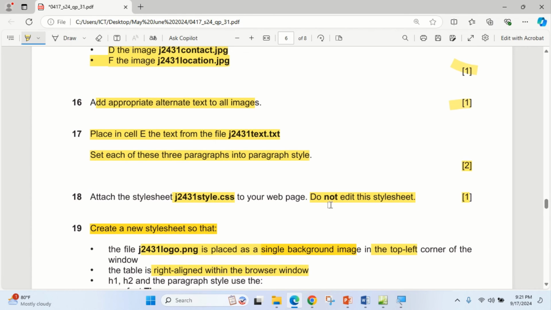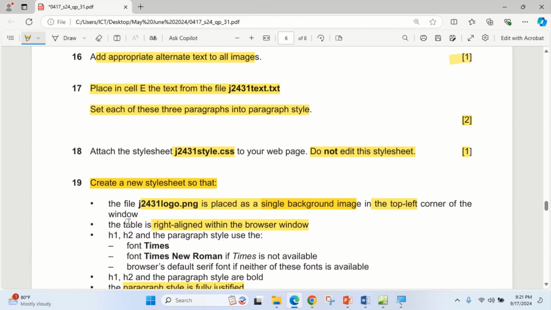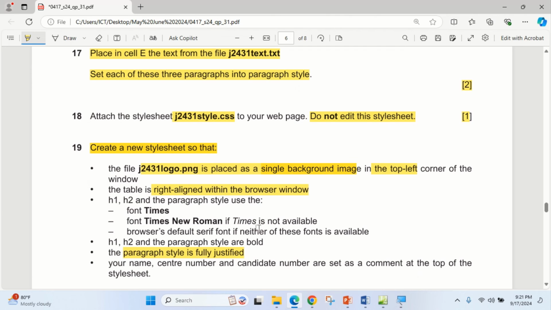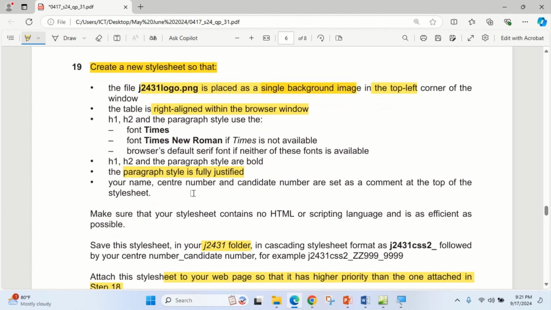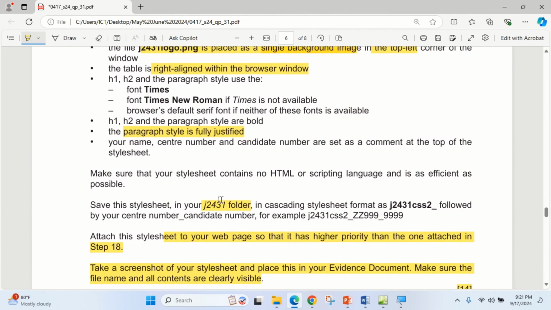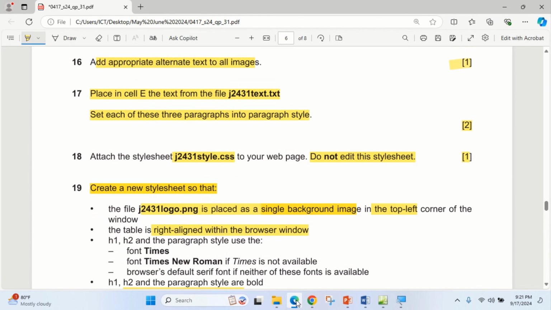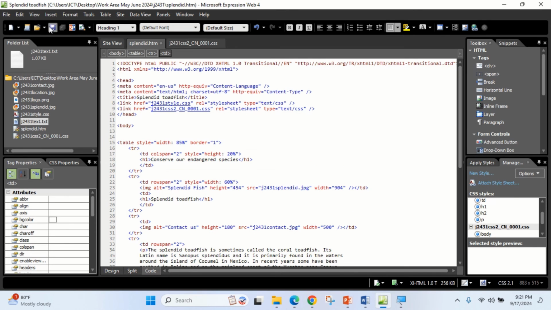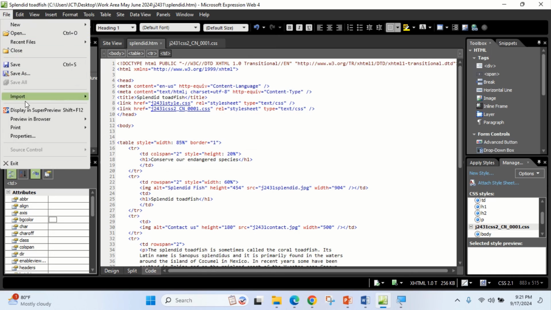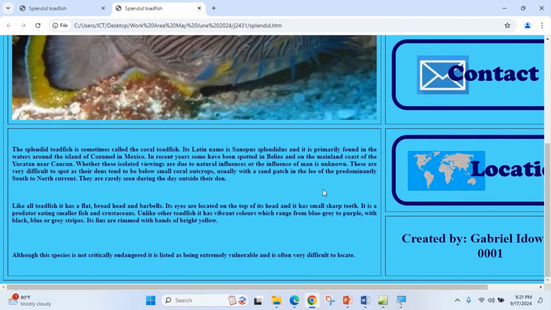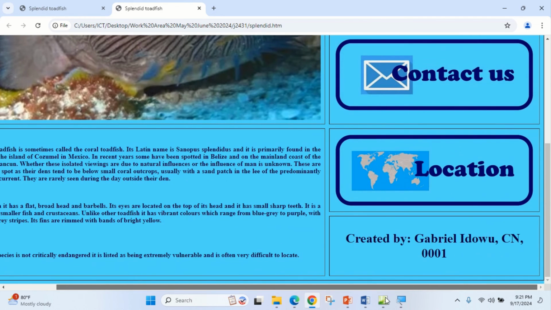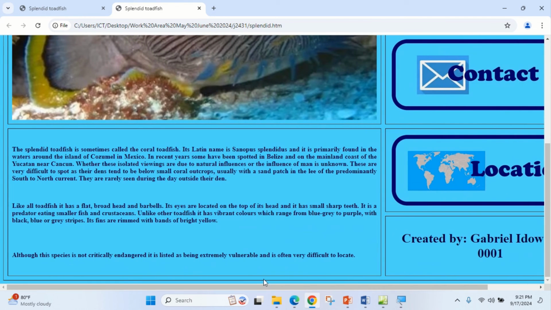Attach the style sheets, we have done that. Okay, now let's preview first. Save and preview. Let's see the way it displays first before we know if anything is wrong.